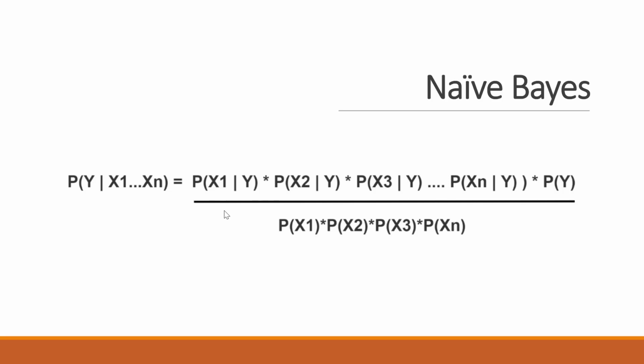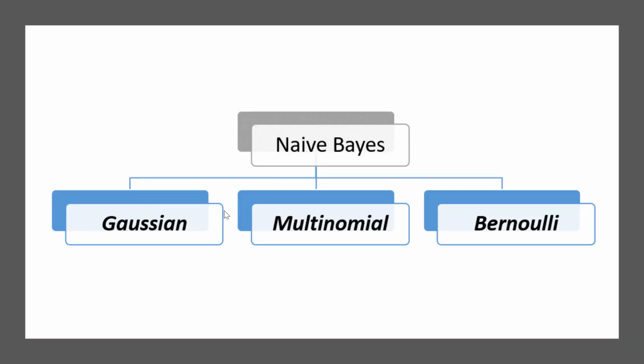So with the help of Naive-Bayes equation we can predict the result y, and this is the overall formula. Here nothing major has happened. In the previous equation we were only talking about a single input variable, but now for this equation we are talking about multiple input variables.